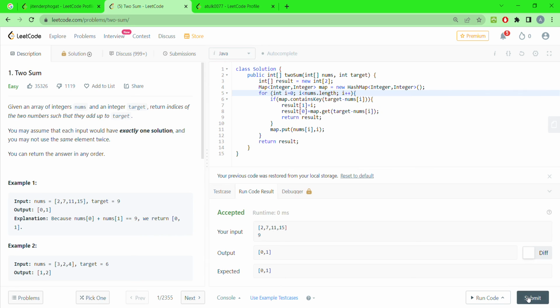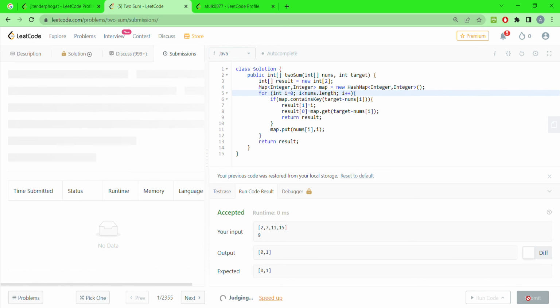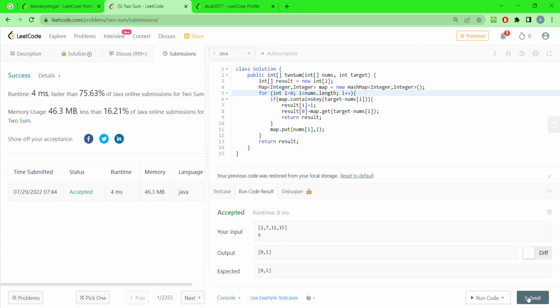after a few errors. Now I'm going to submit. This is going to be my first submission to LeetCode. Okay, it's judging. Runtime 4 millisecond, faster than 75% of Java submissions. Memory usage is less than 16%. Memory usage was high, maybe because I created this result variable, which is an integer array. This could be combined into one single sentence also. Runtime is 4 milliseconds, so maybe space complexity was not that good. Runtime complexity is quite good. That's great.